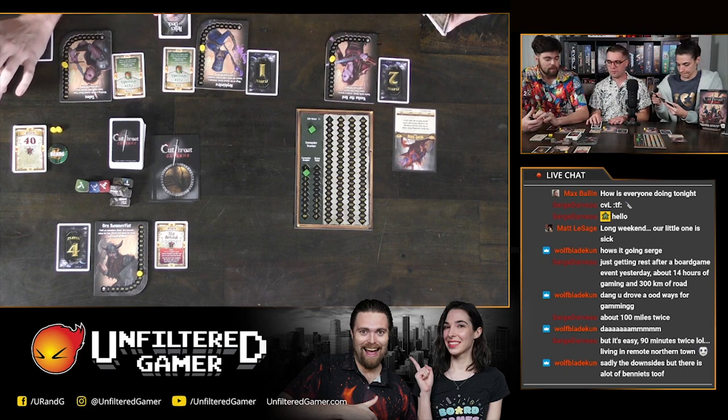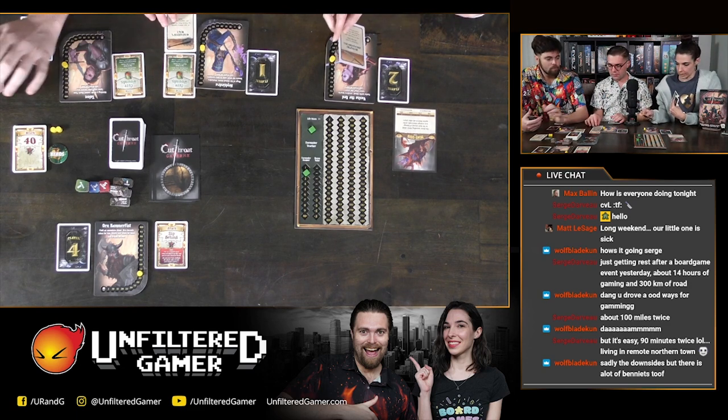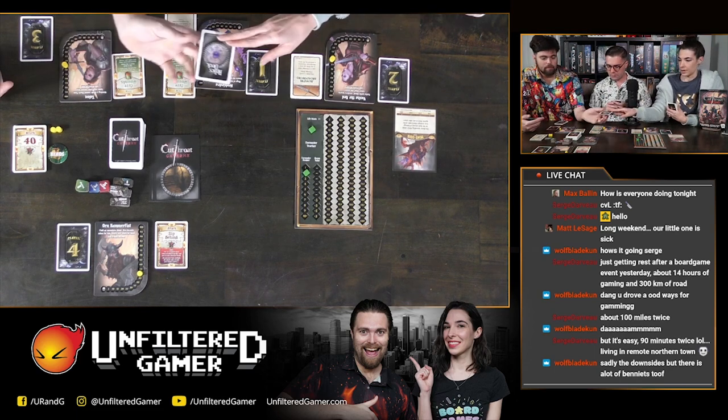You can reveal them face up. They stay just like any item. Yep. Do you want me to read it? Ooh. And we'll do that after everybody's got theirs. Okay.